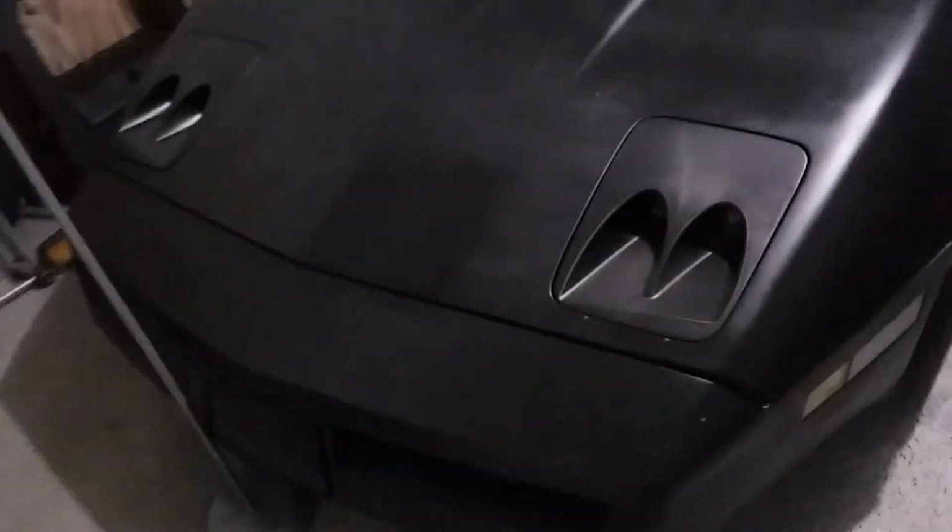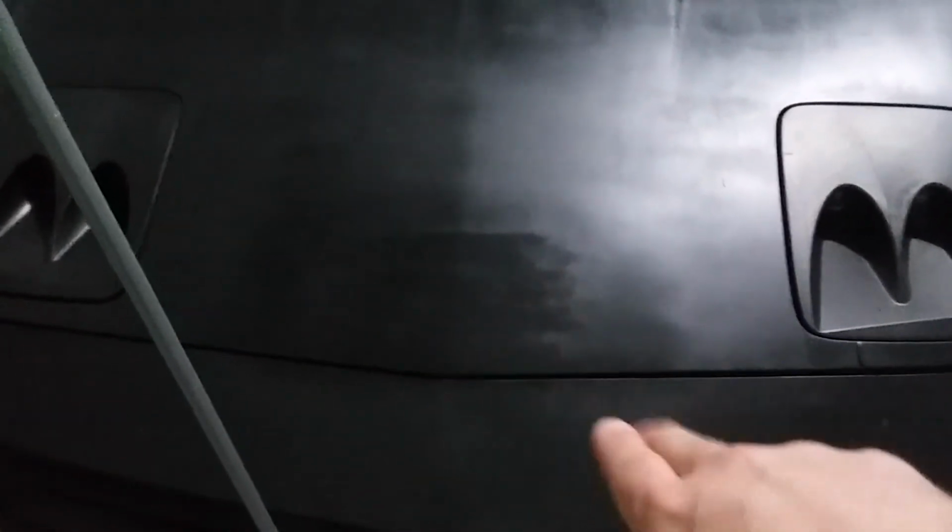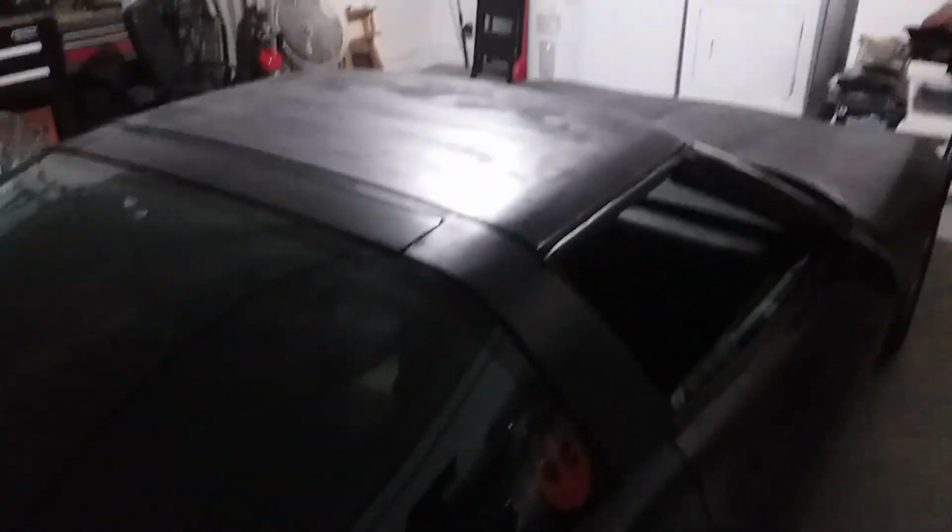I also did some shaving of the logos, because the logos were so bad that I wasn't going to replace them. I said to heck with it. Went ahead and filled in the holes and shaved this whole area here. And then, as you can see, the front bumper wraps around pretty decent. It's got no breakage in that one top half piece. And then around here, it's pretty dark. I don't know if you'll be able to see it. I can't open the garage because it's storming out there. But yeah, she's just flat black.